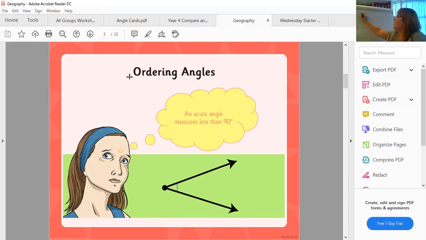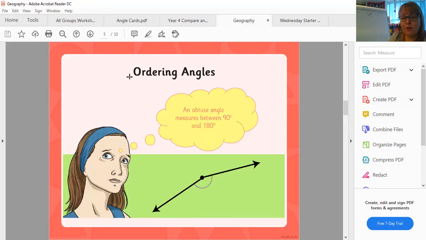Now, for the purposes of this, we need to remember that our right angle, however we choose to draw it, is 90 degrees. And we write degrees using that little circle up next to the 90. It's worth noting, as it shows you on the screen, that an acute angle is going to be less than 90 degrees. Okay? And an obtuse angle is greater than 90 degrees. All right, so these are my greater than. Remember the crocodiles? Greater than and less than signs.